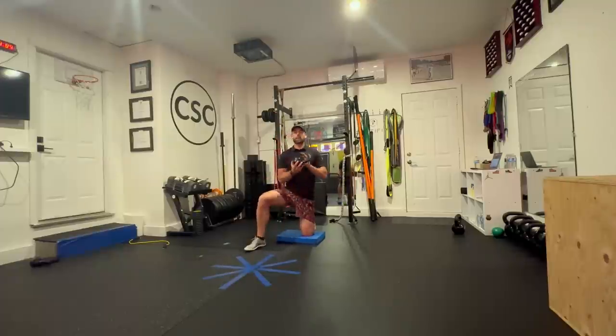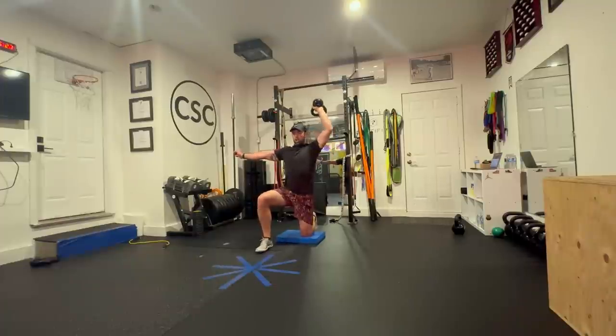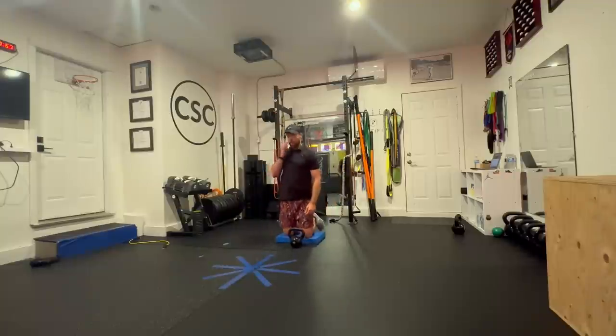I'm going to do 3 rounds of this. I'm still going to get a good workout with all this. Doesn't have to be your max all the time. 3, 4, 5. Good tall posture. 6. This is keeping everything active on the other side of your body. 7, 8, 9, and 10. Good. Drop your knees. So now we're in a kneeling position.